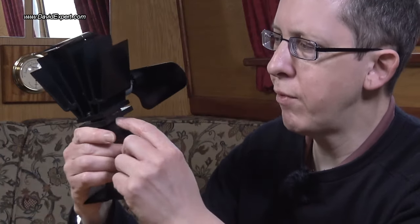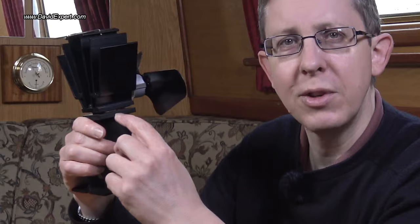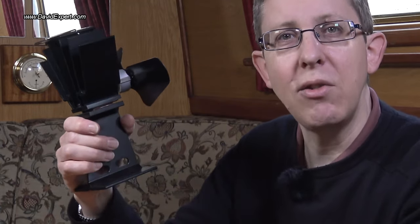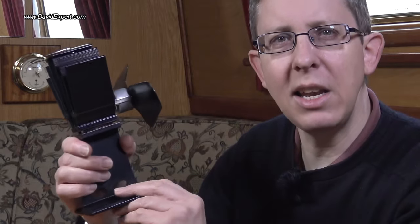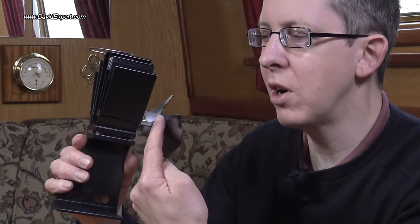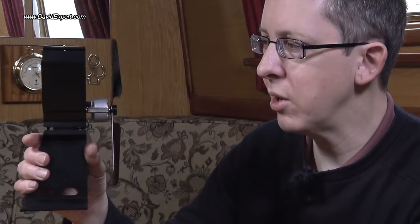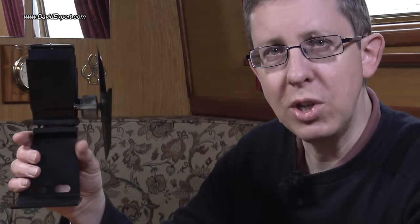So let me show you around. These things are weird little things — they are electric but you don't plug them in. They generate their own electricity from the heat of the stove. You pop them on the stove and once it gets hot there are a couple of different metals in here which, for some reason I don't fully understand, when they get hot generate a tiny tiny amount of electricity. It's just enough to drive this little electric motor here which has the fan blades on it and it whooshes around and whooshes the air around.